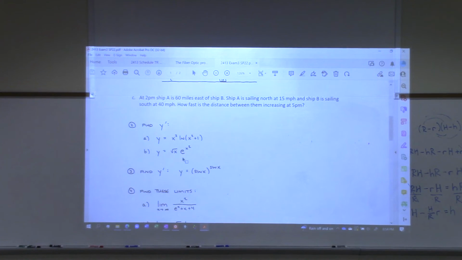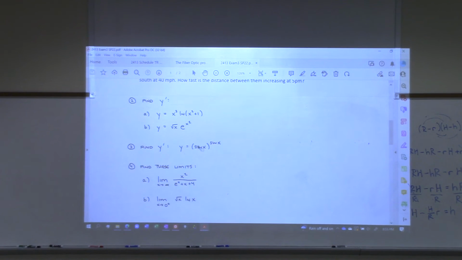And then the second problem is how to differentiate exponentials. But this is a product rule with chain, right? So how do you know which one to do first? Does it just depend on the question? What do you mean to do first? Chain or product rule, which one becomes first? Yeah, that'll depend on the question. These are products. And while you're doing the product, there's chain, right? Because when you take the derivative of the first one, it's just 3x squared times the second. Then plus, when you take the derivative of this, that's chain because it's natural log of x squared plus 1.